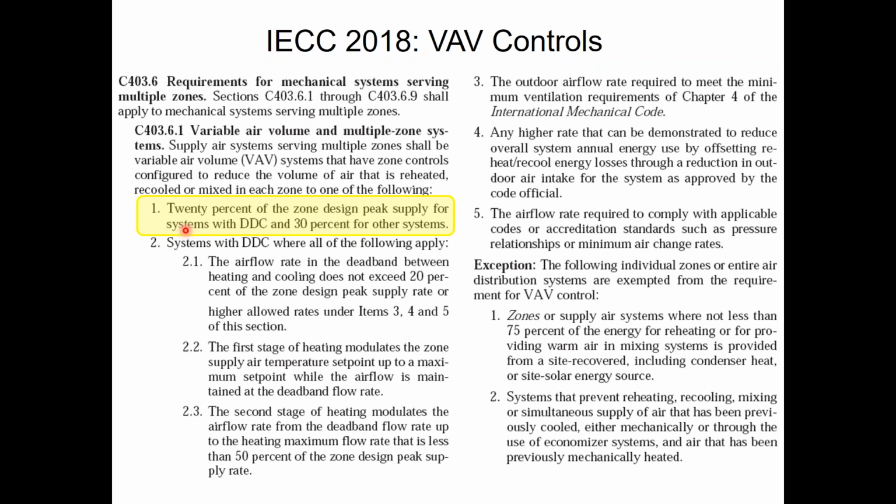So all those zones have supplemental heat, especially on the perimeter. Before I'm allowed to turn the heater on, I have to throttle the damper back to 20%. So I've got to provide less and less cooling until I get down to 20%. Then I can still go lower if I want to, but at 20%, then I'm allowed to start engaging the heat if I need be.